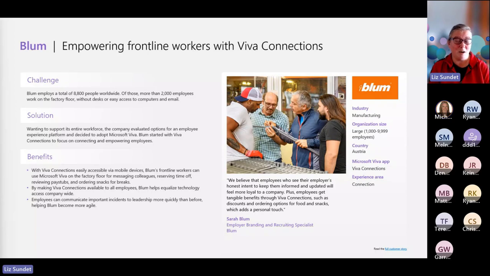We want to be able to feel connected to not only the culture of Bloom, because we are the culture of Bloom, but also to be able to connect to other coworkers and be able to ask those questions. And these were also people that didn't have access to any kind of company resources prior to this. Sure, they might have had a computer or workstation somewhere, but that was largely to run the machine that was sitting right in front of them.